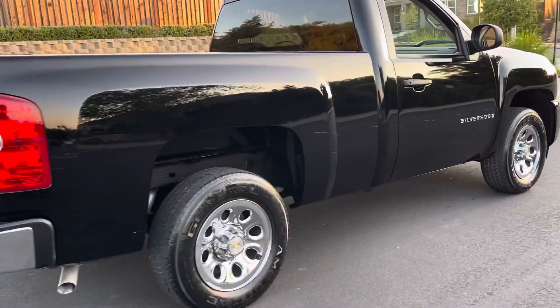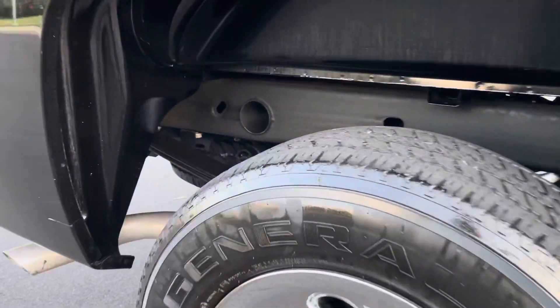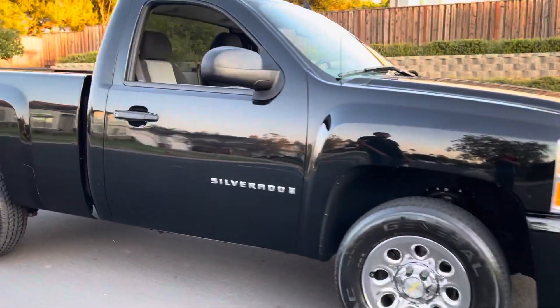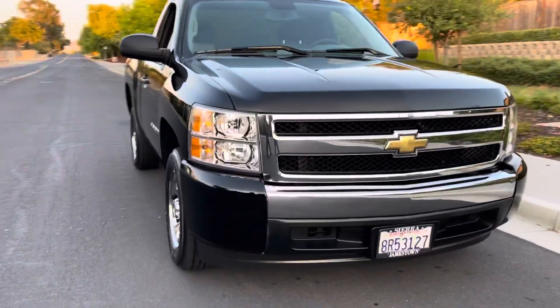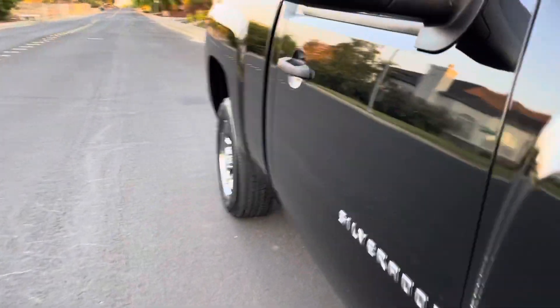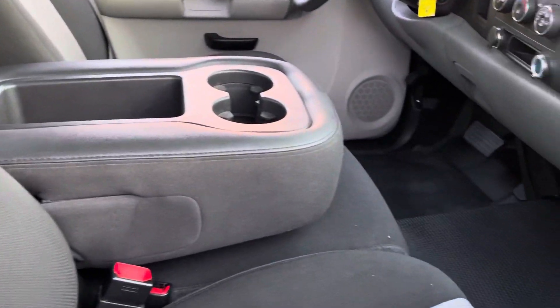Even the tires are original — you won't find another one with this mileage anytime soon. Just check that out, looks like it just came up from the factory — glass reflection on the paint. We're going to show you guys the engine bay and do a quick startup. Clean interior, immaculate.